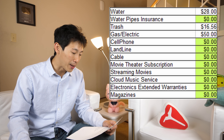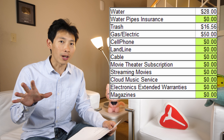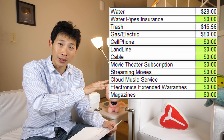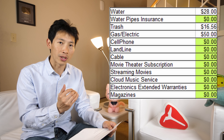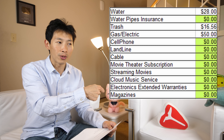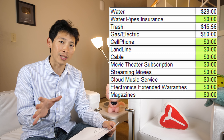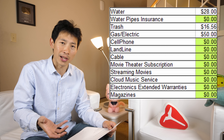Gas and electric is pretty typical — I spend about $50 every single month on average. During winter months it might peak to about $90, but in summer months it might be only $25–$30. To get it this low, I try to get my normal electric usage really low. I use a Kill-A-Watt — you plug whatever you use into it to measure how much vampire power it's actually using. I'll leave a link in the video description below if you're interested.